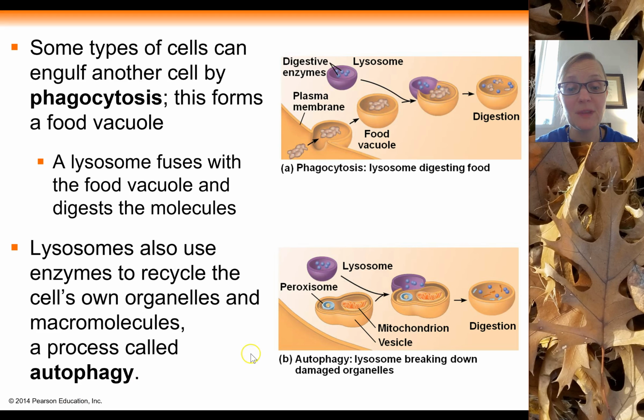What it can do is it can take, let's say, this mitochondrion and this peroxisome that are no longer functioning very well. It can envelop them in a membrane. And if it envelops them in that membrane, it can then encourage a lysosome to come over, and the lysosome will go ahead and dump all of its hydrolytic enzymes into the membrane where the mitochondrion and the old peroxisome are, and those organelles are essentially completely degraded down to their macromolecular components, and the cell can use those components again to build organelles afresh. All right, so it's a way that a cell ensures that all of its parts are working properly, and it can recycle those that are not working very well.